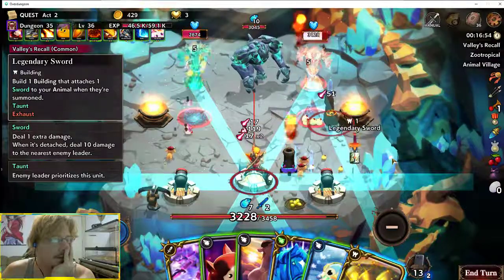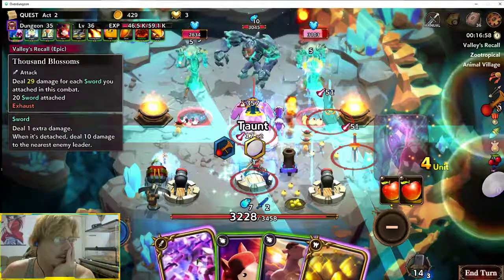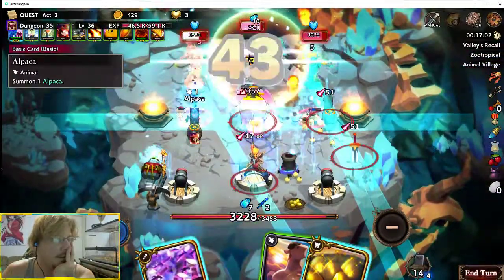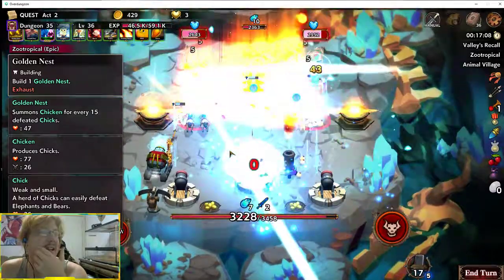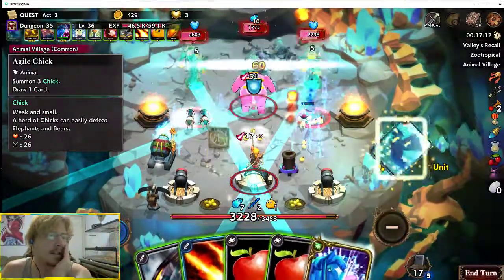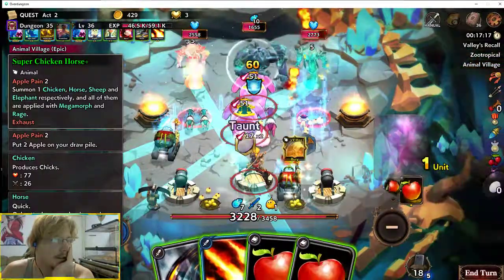So we're gonna totally throw on a sword here and some penguins, super chicken horse. We're already up to 21 swords. It's really nice. And we'll throw that down, a nest here. That ends that turn. I should again technically be waiting just a little bit longer. Agile Chick summons the chickens and then draws you a card. That's why it's so good, by the way.